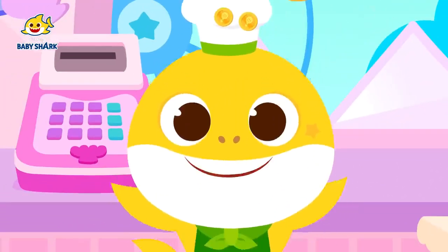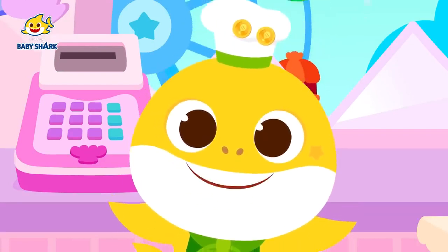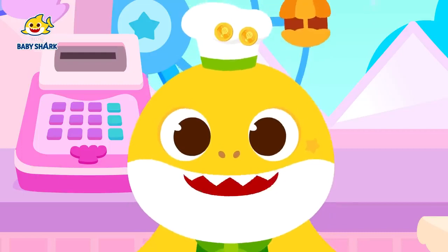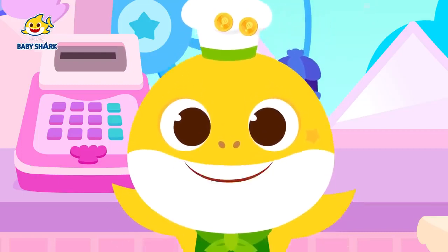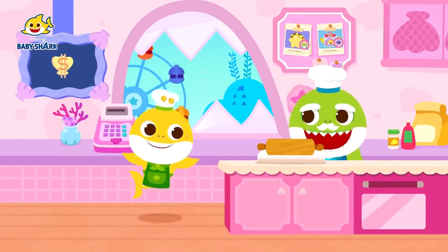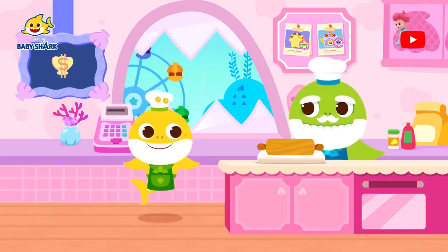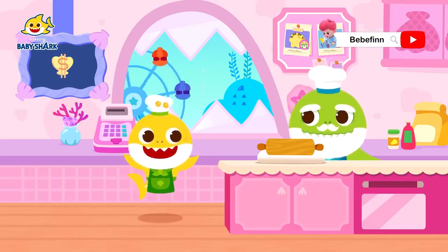Wow! I got 2 chef badges today! I'm so happy our customers enjoyed their popcorn! What food should we try next? I can't wait! By the way, Baby Shark, we need to find the frying pan so there won't be issues with our future orders. I'm going to catch the frying pan thief today.